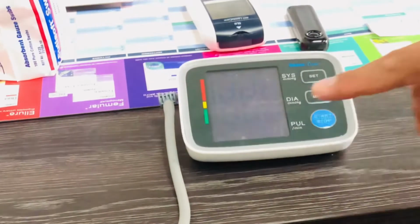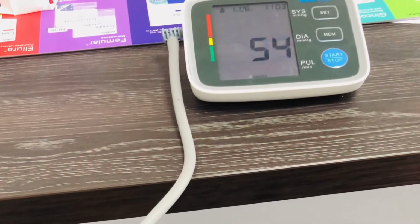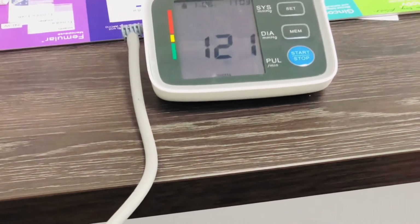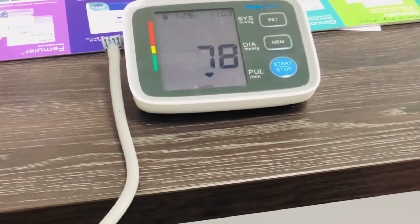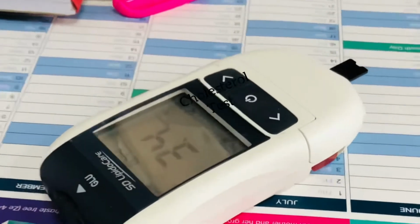I'm just going to ask you to relax this arm for me down here. Like that. I'm trying to relax. Let's see what the blood pressure is this time. There you go, 124 over 80, perfect. So this is 3.4. 3.4 is normal, it needs to be less than 5. If it was more than 5, we would have drawn some blood from you and done a full cholesterol profile, called the lipogram. It checks the good cholesterol, bad cholesterol. But at 3.4, that's normal, so I wouldn't do anything further.